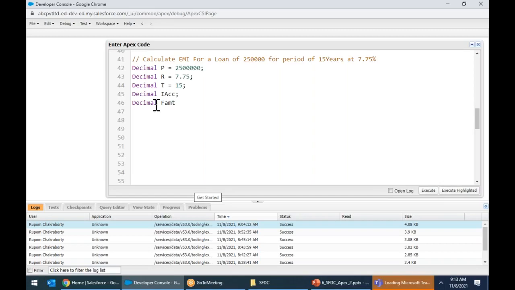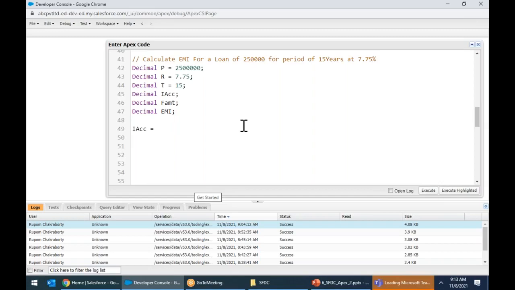People can say total amount. Decimal, monthly EMI or EMI. Perfect. First of all, let me calculate the total interest.